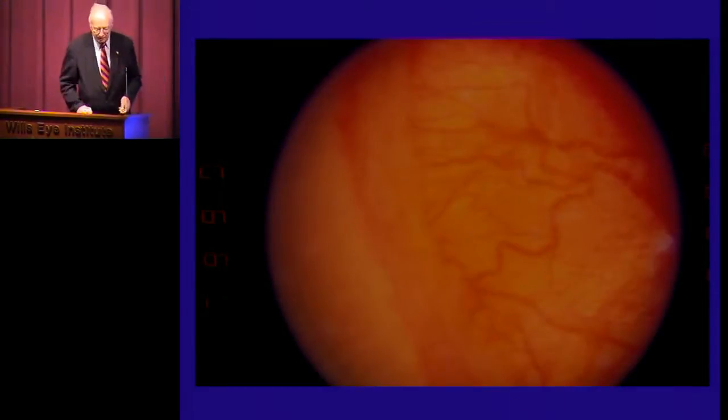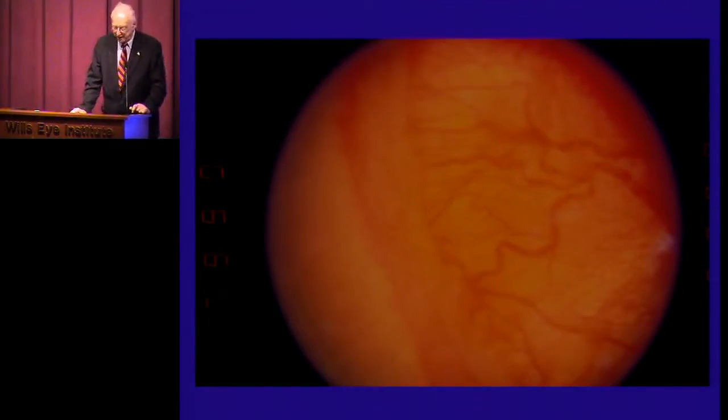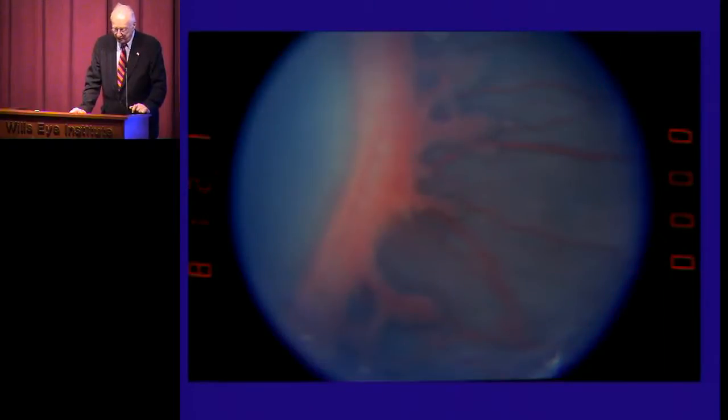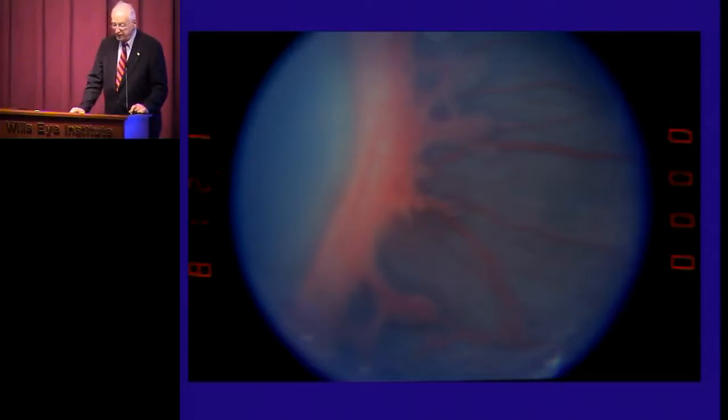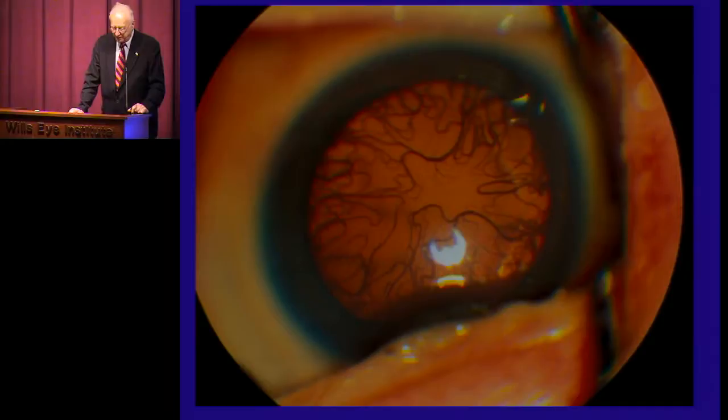A few examples. This is a stage 3 of fibrovascular proliferation right here in an avascular zone peripherally. And you can see the plus disease posteriorly. That certainly would be a candidate for treatment. And another example, and you can see how it's actually growing back on the vessels posteriorly. So these do respond to laser treatment, and many eyes are now saved that would have been lost.